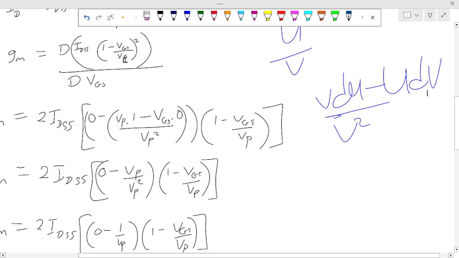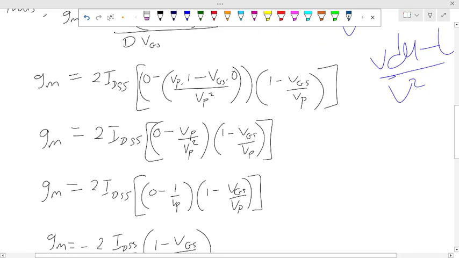So this one, which is the v, will be what? Squared. That's why I have this. That's where we have this. So this 0 times VP, minus 1 times VP, all over VP squared. VGS times 0, that's out. Then this part remains, which is what you are differentiating now. It remains inside.